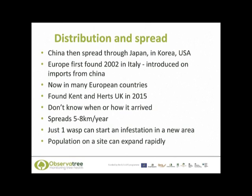This slide shows the distribution and spread of the gall wasp. It is thought that the gall wasp originated in China, but we don't know for sure. It was first recorded from Japan in 1958 and spread throughout Japan in just 25 years, where it affected sweet chestnut production dramatically. At around the same time it was rampaging through Korea causing similar problems. It was accidentally introduced into the USA in the mid-70s and was recorded for the first time in Europe in 2002.